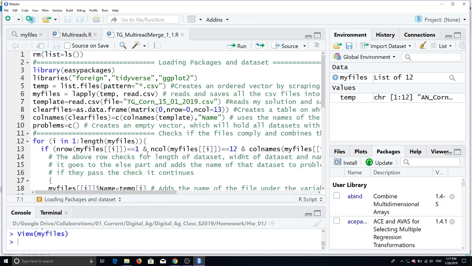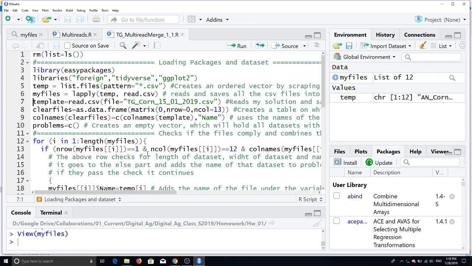Very good. Now, we want to make sure that you did it right. Therefore, we need to compare it to something that I know was done right. So I also created a file following the instructions, and I call that file tgcorn1501-2019 following the name. All right. So the next line, template equals, basically reads the file that I have generated, which is going to be basically your answer key if you get it. And I call that template.